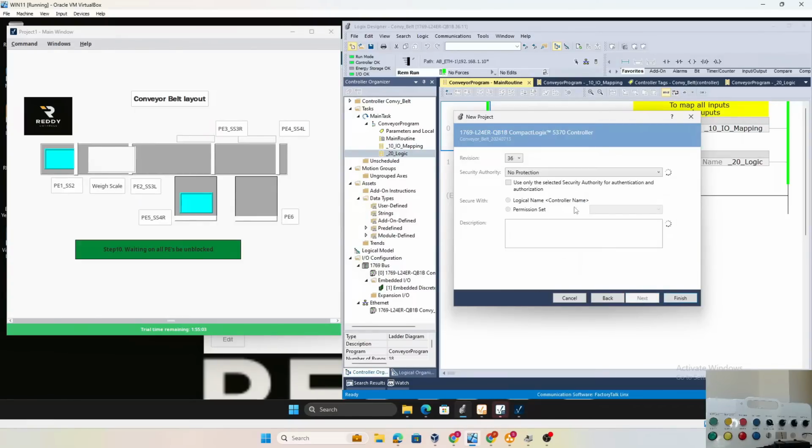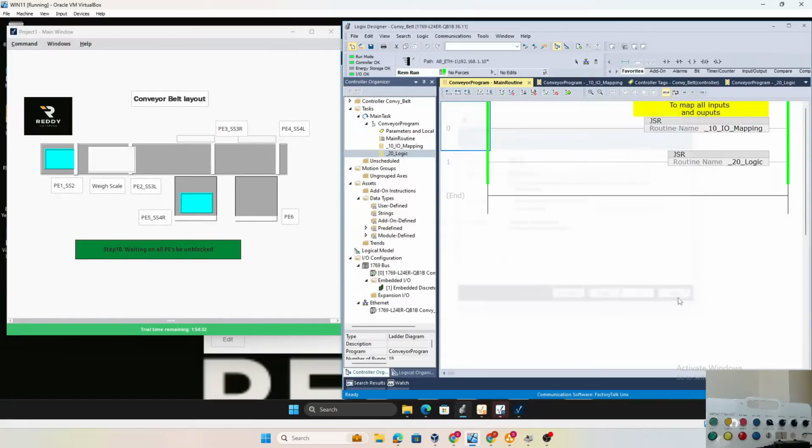We hit next and we can select the firmware revision of what we want. I have 34, 35 and 36 installed. We'll just select 36. No protection. You could write a description, conveyor belt program, and you could also say developed by. Any useful description would be good practice to leave here in the project, and hit finish.